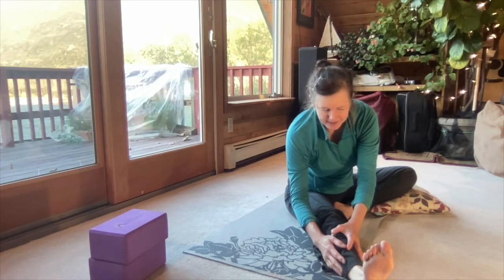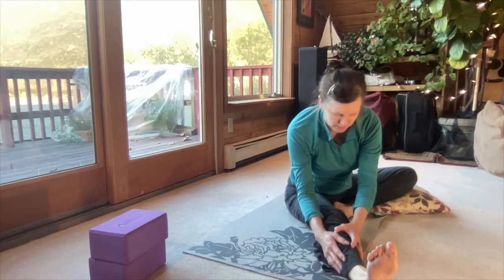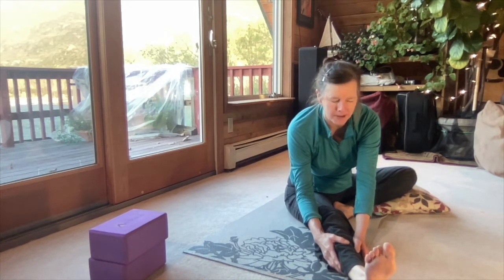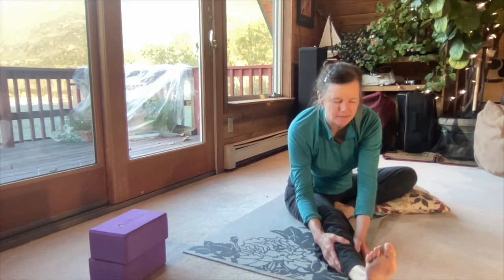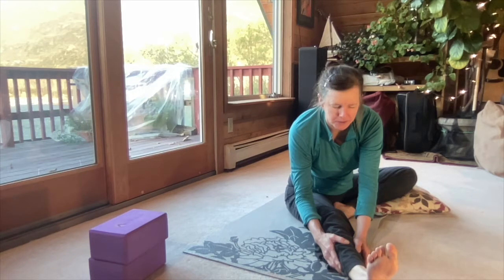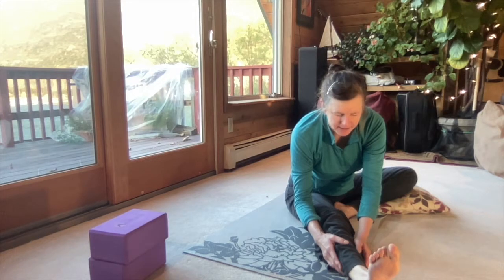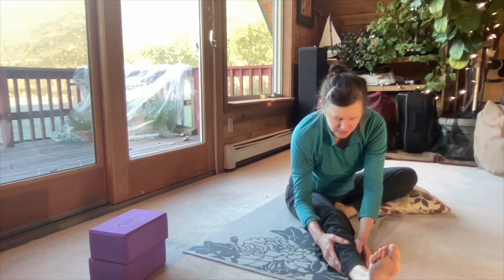And then just be here. And as you're breathing, you'll notice maybe the muscles around your hips, around your shoulders, relax. And a good way to do that is to concentrate on your jaw muscle. So you can make some funny faces. And just wiggle your jaw. And let all the tension out of your jaw. Let it go. Let it out. Let your brow become smooth. And breathe out. You may find yourself, as your jaw and your face relax, that the rest of your body can follow suit.